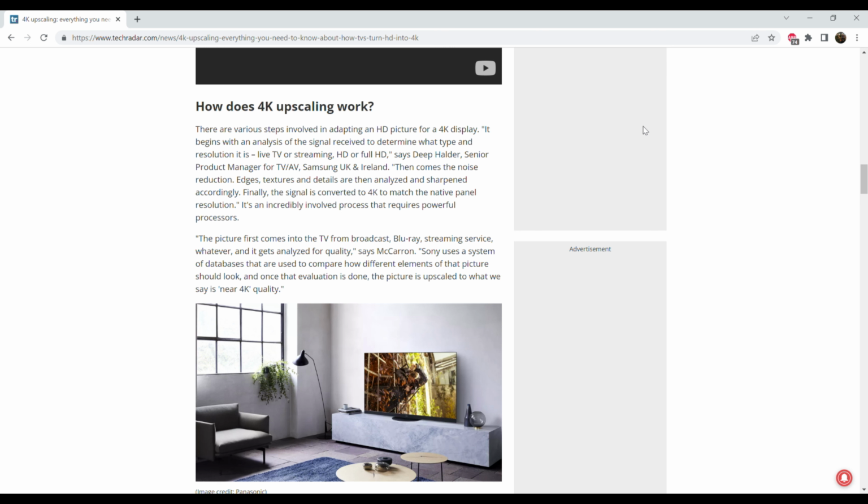Now, excuse me for that. I could not really find any articles that explain how 4K upscaling works, because the real issue here, obviously, we know that your TV will always try to upscale anything to near 4K content. But the real question is, when I'm running a game on the Xbox Series S in 1080p, does your TV actually still upconvert that 1080p to 4K, or does it not? In this video, I came to the conclusion that if you're running 1080p at 120 on the Xbox Series S, I believe it doesn't, and I'll show you why in a minute.